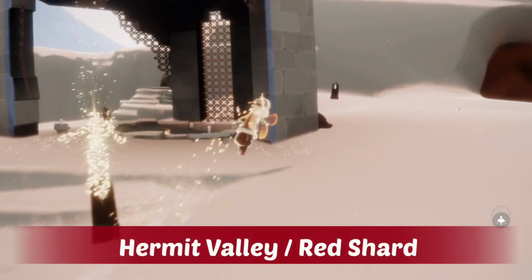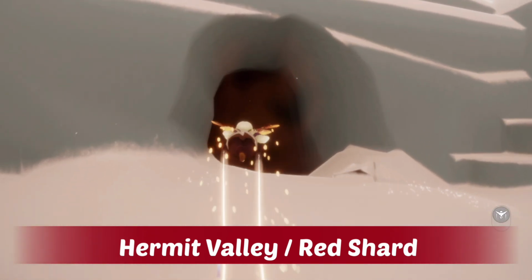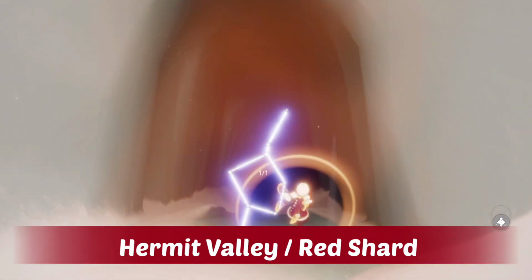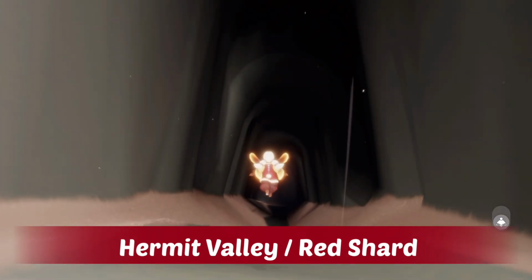Today's shard event is a red shard, and it drops in the Valley of Triumph. We can find this one by heading into the Village of Dreams through this little doorway here, and then heading up to the Hermit Valley. So today's shard is quite far.